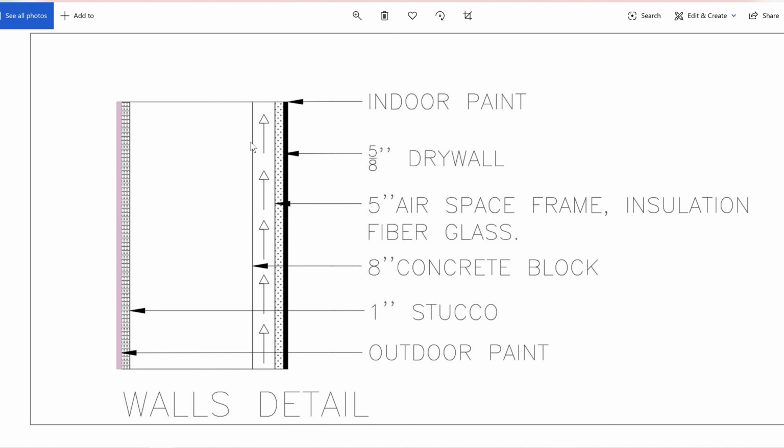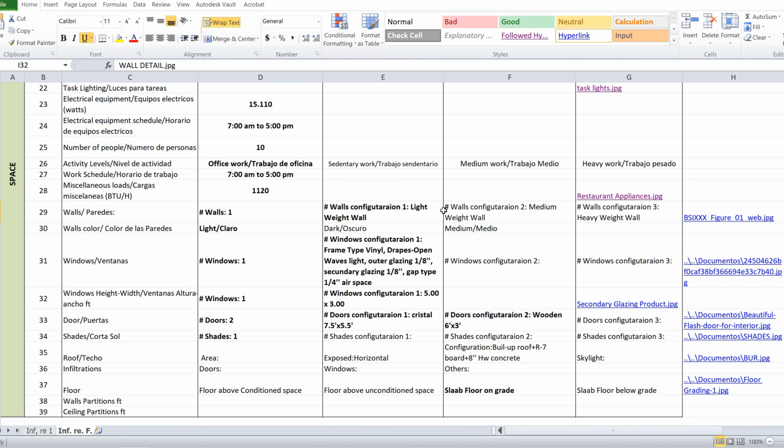Everything will be installed in this space. After that we have a concrete block, a one inch stucco, and the outdoor paint. This is the detail I received from the architect. So based on this, we can select any of this type of configuration.